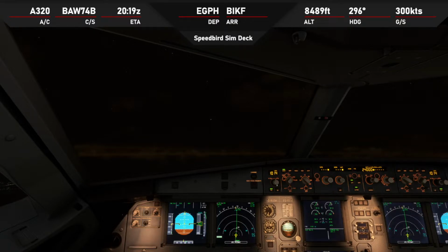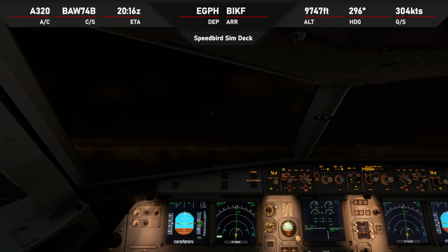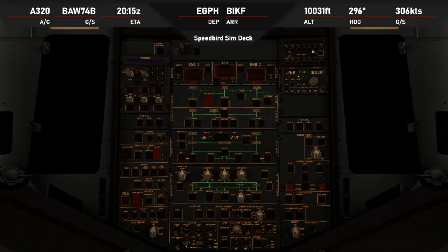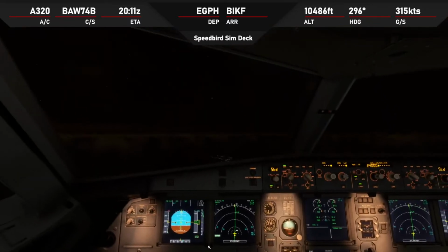Right, we've now gone beyond 7000, so let's go to standard, which we've done, and the aircraft will continue its climb now to flight level 240. As we go through 10,000 feet, we'll turn the lights off. Here we go, right. So I think what we can do now is let's go up. Turn the lights off. Oops. And the seatbelt signs off. That's it. We should be okay now.